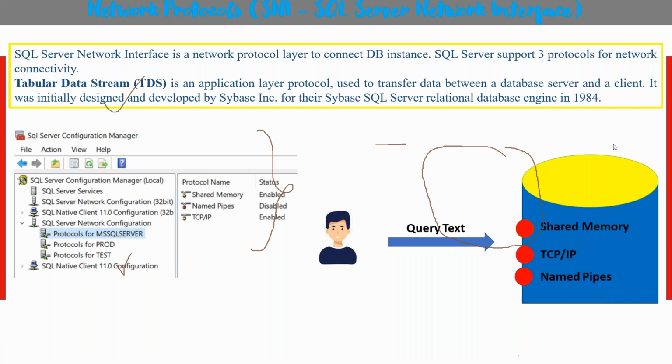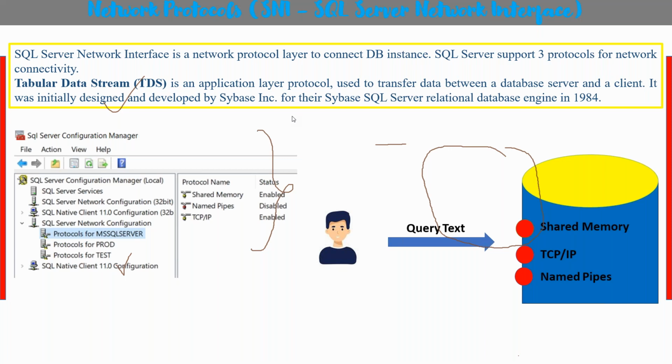Yeah, clear. Okay. We had four protocol layers in SQL Server 2000. Later on, Microsoft kept only three protocols: shared memory, named pipes, and TCP/IP. When to go for shared memory, when to go for named pipes, and when to go for TCP/IP, sir, this is very important. This is the layer where data is passing from client to server and server to client in the form of TDS, tabular data stream packets. That is the network protocol, sir.